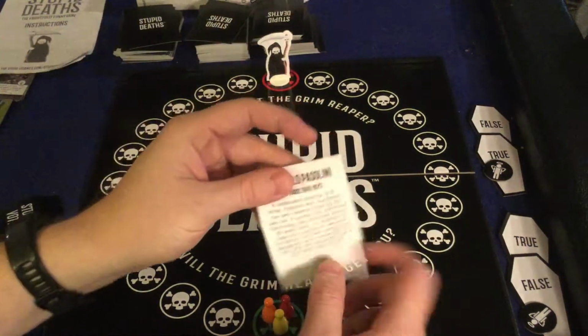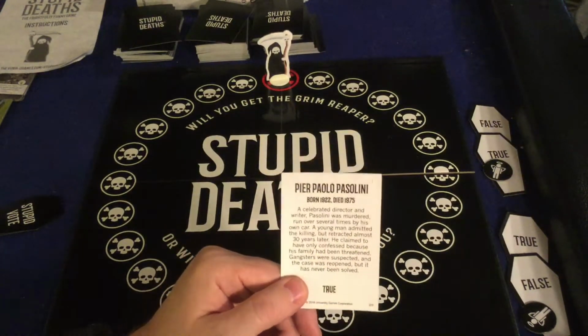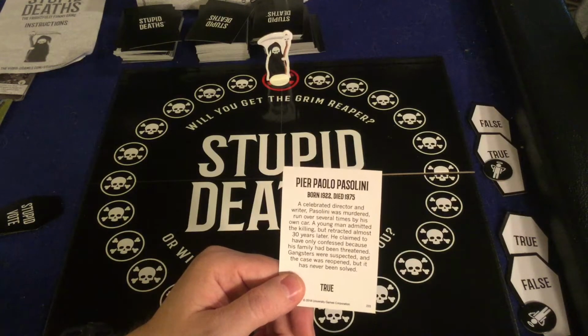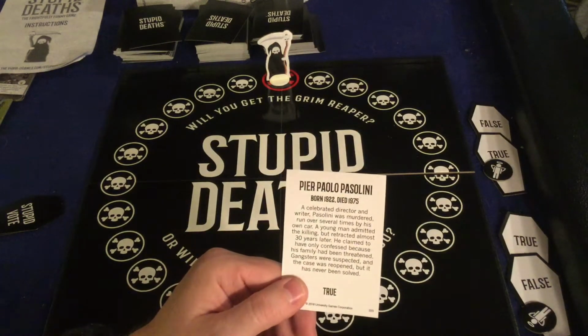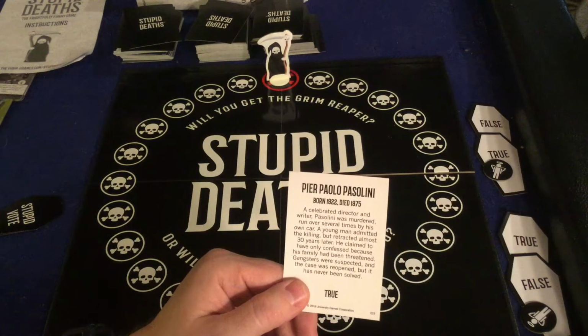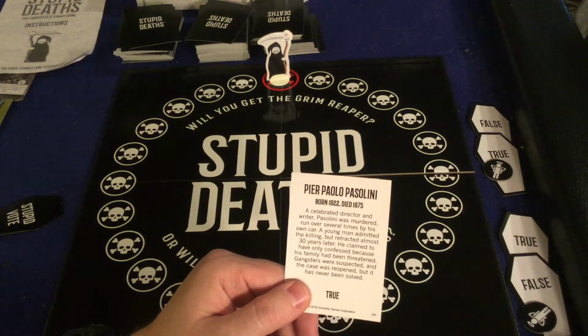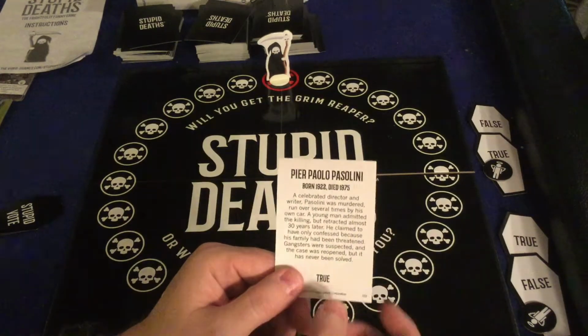Pier Paolo Pasolini, born 1922, died 1975. A celebrated director and writer, Pasolini was murdered, run over several times by his own car. A young man admitted the killing, but retracted almost 30 years later. He claimed to have only confessed because his family had been threatened. Gangsters were suspected, and the case was reopened, but it was never solved.